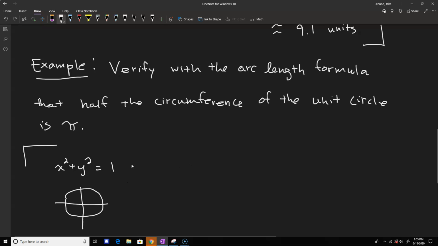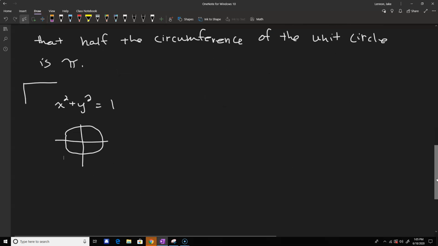What we have to do here is we have to solve for y. So basically, if you solve for y, you're just subtracting x squared, and then you have to take plus and minus the square root. And essentially, the top half of the circle has equation y equals the positive square root of 1 minus x squared. And then the bottom half has y equals minus the square root of 1 minus x squared. So we can pick either half. So this is, let's say, the top half. And here we have the bottom half.